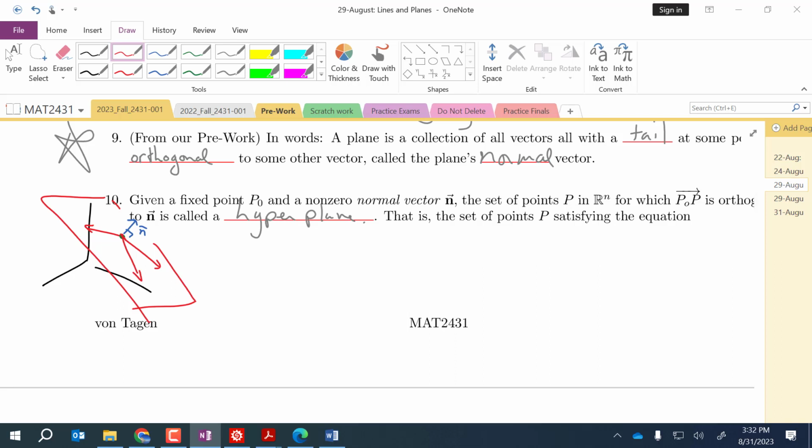Okay? That is a very tough way to define a plane. For those of you who've worked with planes in earlier classes, it doesn't fit at all with the way it was defined to you. But this is how we're defining it because it extends so nicely for everything we want to do.